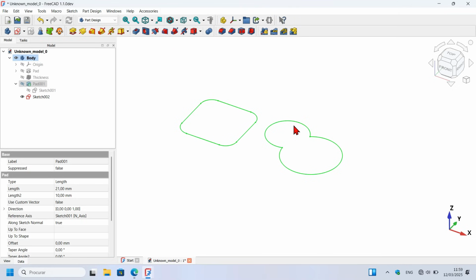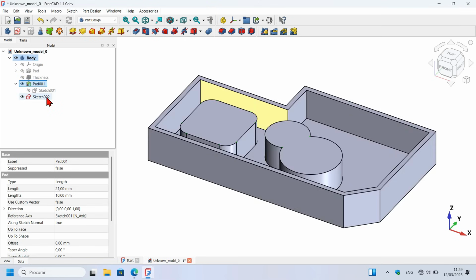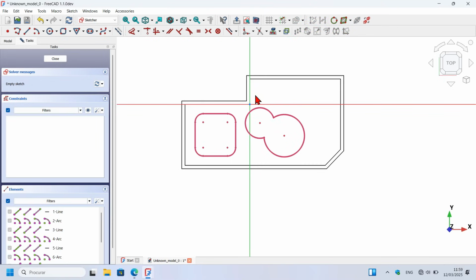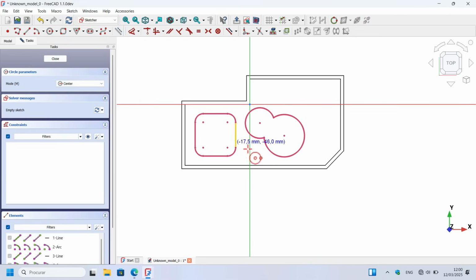So I can use these to extrude or to remove material on the solid. Make this pad visible, hitting spacebar, and go to the sketch here and change these geometries to construction geometries, pressing this icon here.